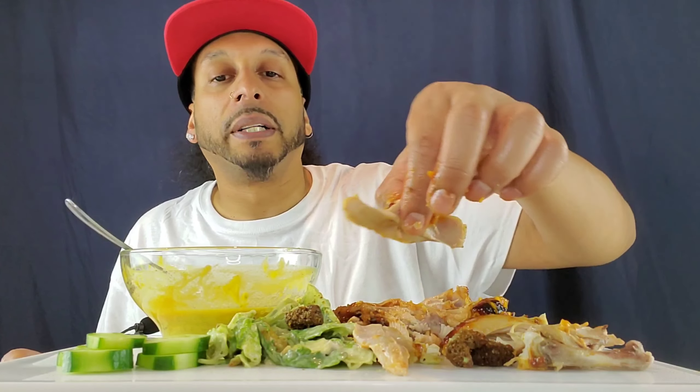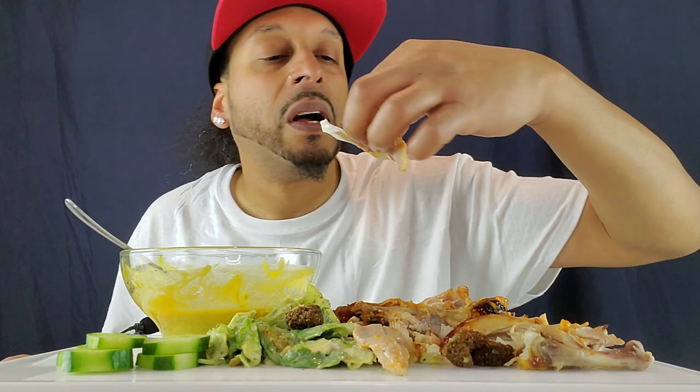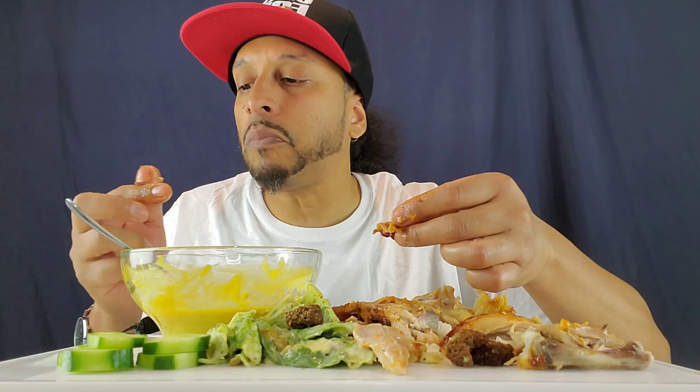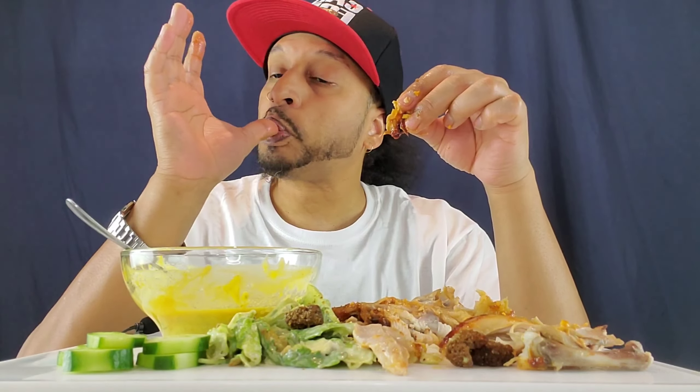Rux kind of let it slide a little bit, but then the dude shoots him again — so now Rux is pissed and he's like, 'Yo, let's fight.' And dude doesn't want to fight; he's just continuously shooting and running, trying to snipe. It was just ridiculous — but that just goes to show how toxic people are. Rux wanted to get the little one-on-one, the run back, but apparently the dude left. That's just some coward stuff right there — if you want to fight, take the invitation for that fade and run it back. Rux would've handled that fool.